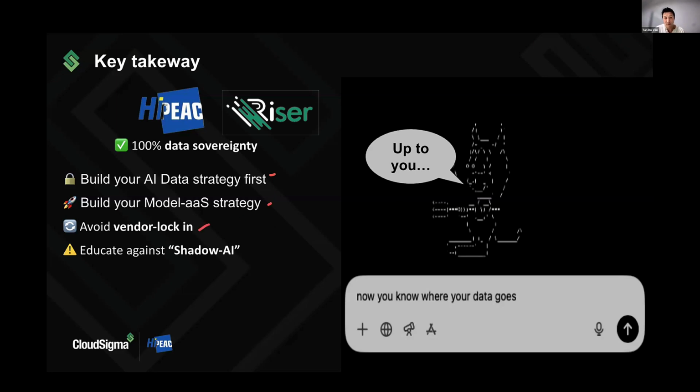Vendor lock-in is complicated today, but we are still working on that. I think there are still people who believe that sovereignty is the future, and I do believe it as well. To avoid vendor lock-in, you have to understand how it works end to end. Of course, you have to avoid falling into the commercial discussion of, look at this, this is the best solution, when by the way, at the end, you're going to be vendor locked.